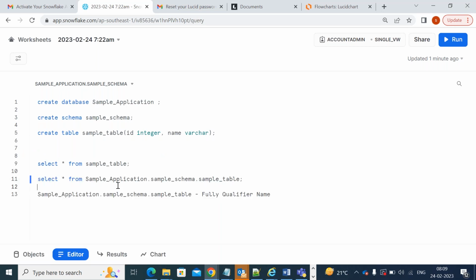Always. What will happen if you write like this? Whoever is going to execute in any database, suppose you have developed your script, and I am executing your script in some other database. It doesn't matter in which database you are executing, your SQL script should be executed properly and give the proper result. So you have to give the fully qualified name for all your objects. Now tell me, are you clear or not clear?